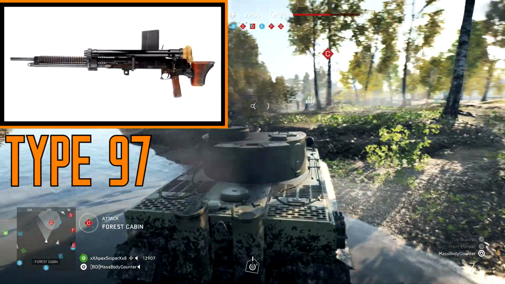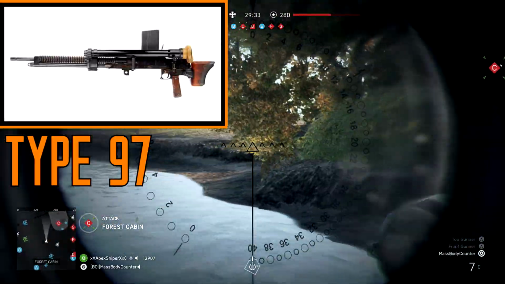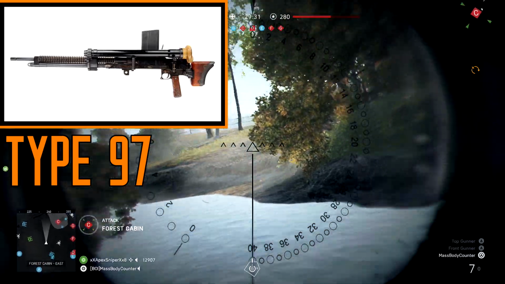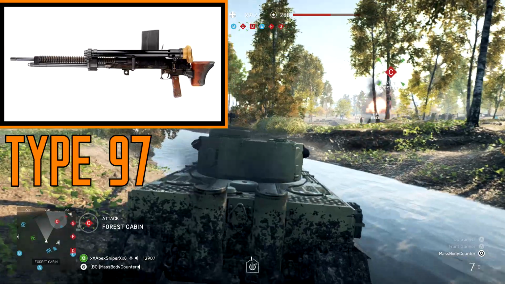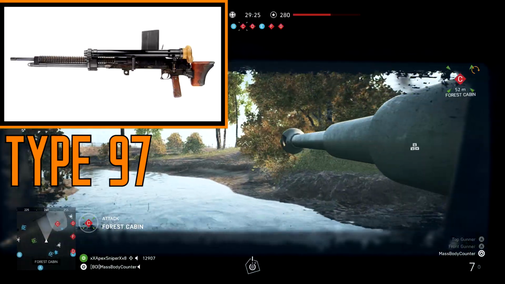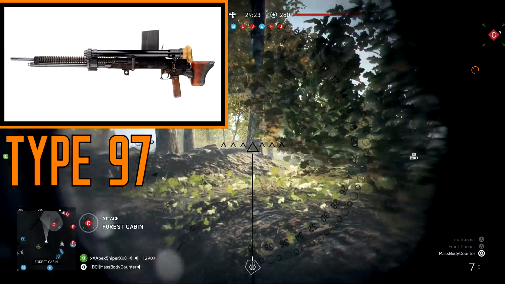The Type 97. Now this weapon is already a stretch, as it was usually mounted as tank hull guns and is designated as a heavy machine gun, but in reality it was lighter than other HMGs, being only a kilogram heavier than the MG42 and even came with infantry variants.